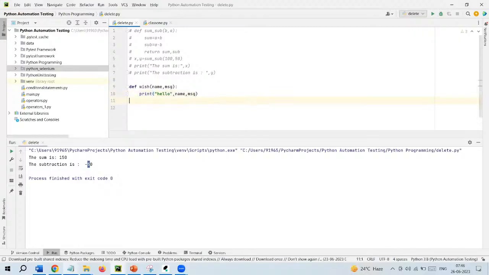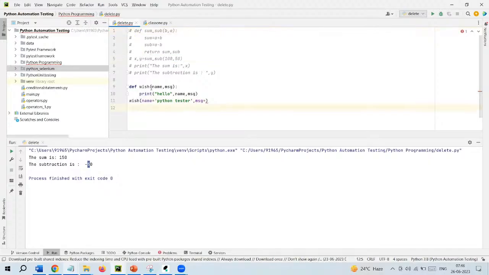Now I'm going to call this function called wish, name equal to Python tester, comma, message equal to. I have to pass the values of a keyword, right? In the positional argument, I declared arguments a comma b, and I passed the values while calling this function, 100 comma 50.